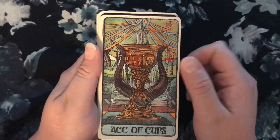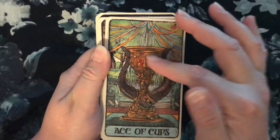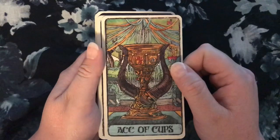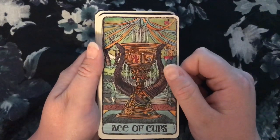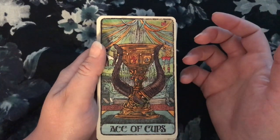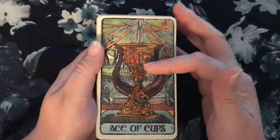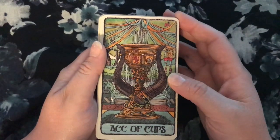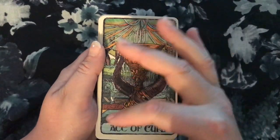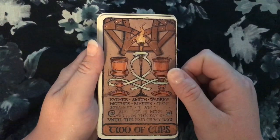This looks like the wedding cup at Joffrey and Margaery's wedding, which I'm assuming is what's going on here. It works visually. It's an odd choice for the Ace of Cups because it doesn't really have that Ace of Cups energy — what actually happens at this wedding is horrible death and awfulness. Joffrey and Margaery aren't really embarking on a real relationship when they drink out of this cup; the whole wedding is a farce and it ends in death. As a visual symbol it works; as a story symbol, not so much. But it is a cool picture.